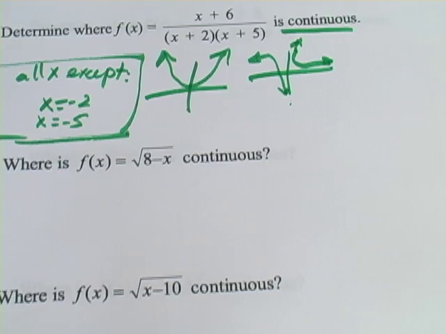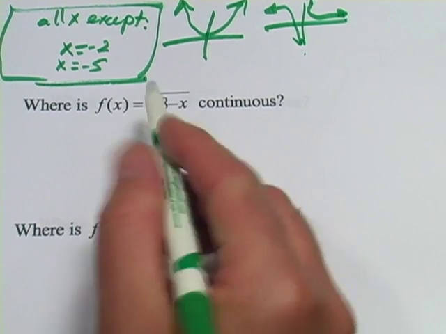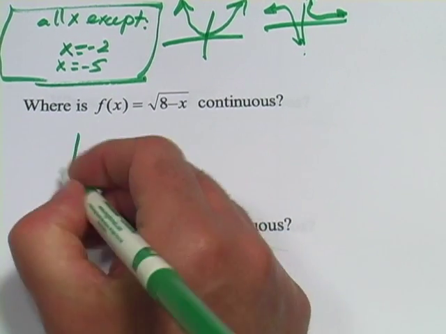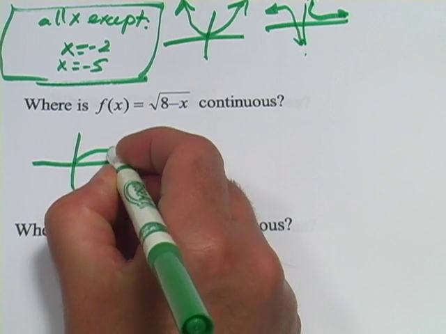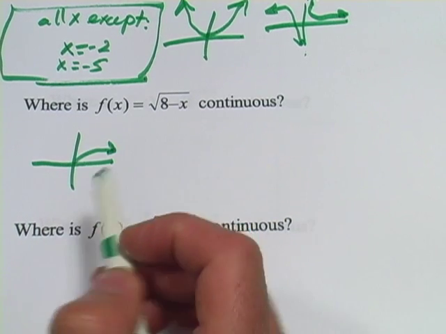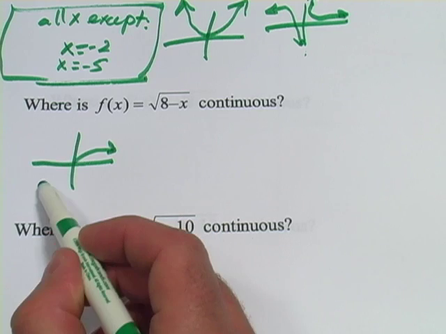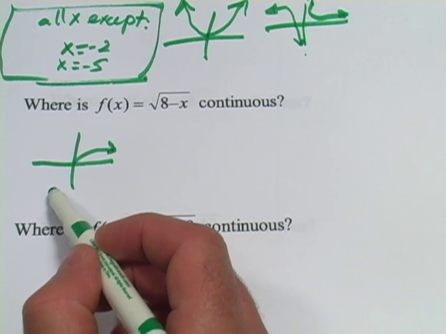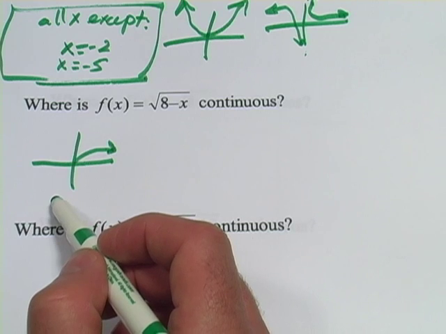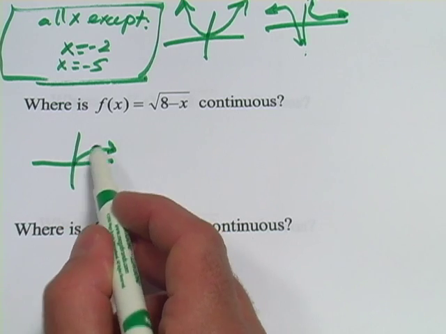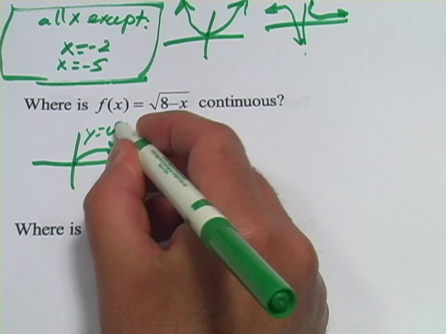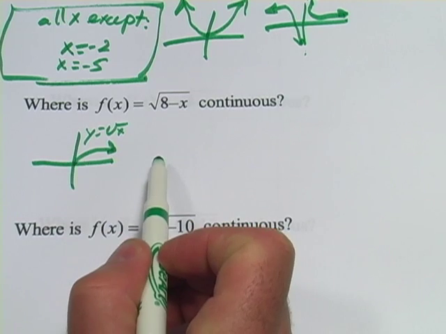All right, let's look at this next one. Slightly different. We've got the square root function. And you know that the basic square root function looks something like that. And what this means is that this graph is not continuous over here. There are no negative x values on this graph. So this is going to be the basic function, y equals the square root of x, is going to be continuous from zero to infinity.